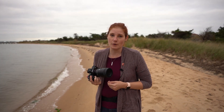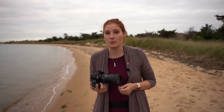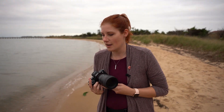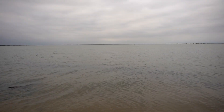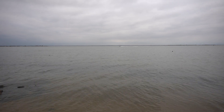All in all, I think the 105 macro is probably a great choice for the beach, considering that it's weather sealed and I almost threw it in the ocean. All we had to contend with was the sea spray, which is perfect. It was great in terms of distance and we found a whole lot of cool things. It's perfect for the sea spray — perfect for the sea.